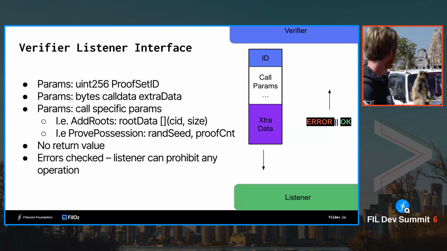This allows you to do things like access control, where the listener can say, no, you can't do that operation, you need to wait until you can. For example, you could do things like guarding deletions upon certain things, like having a signature this way. And yeah, we actually use that error case a little bit in our current usage of the listener.